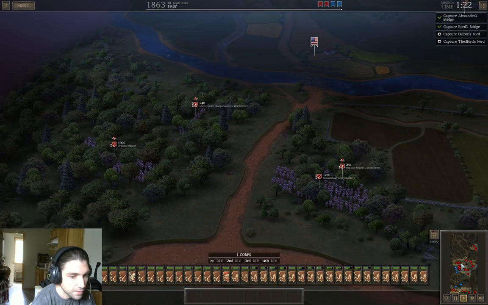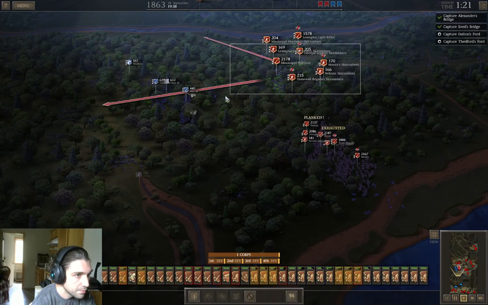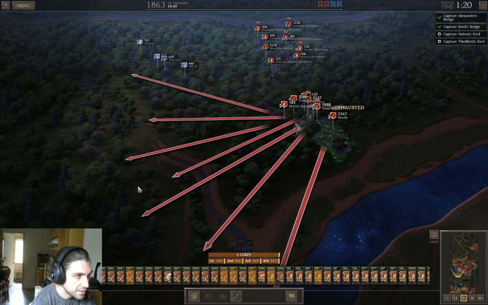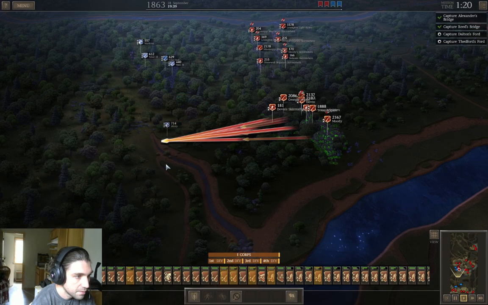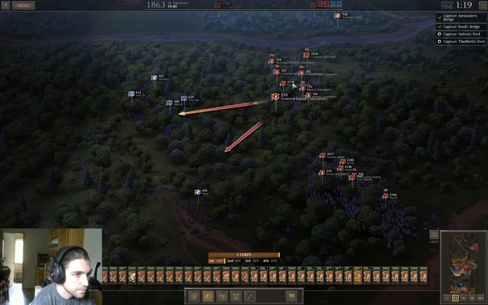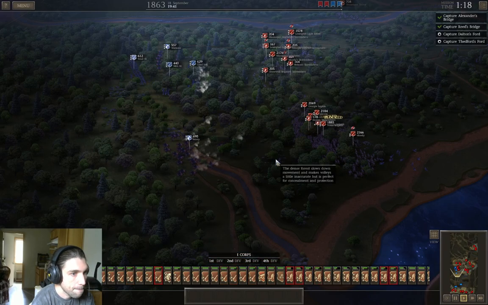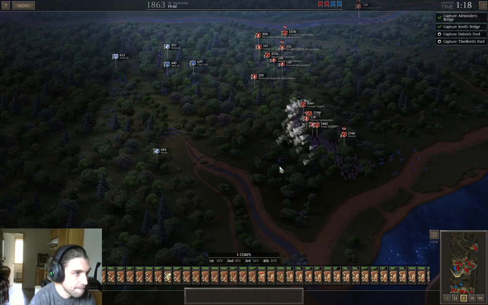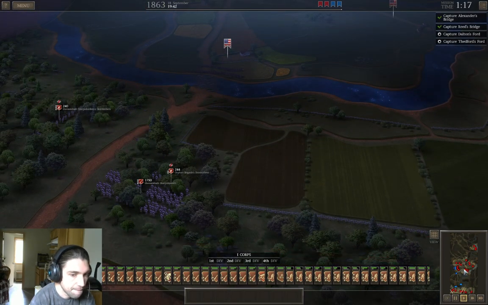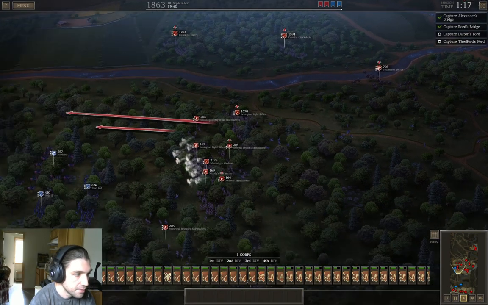What's the deal up here? Okay, we've got an hour and a half. In theory, that should be enough time, but in execution... Okay, get these cavalry, they're in the open. And we lost sight of them. Of course we did. Alright. We do have a lot of troops kind of out of position.